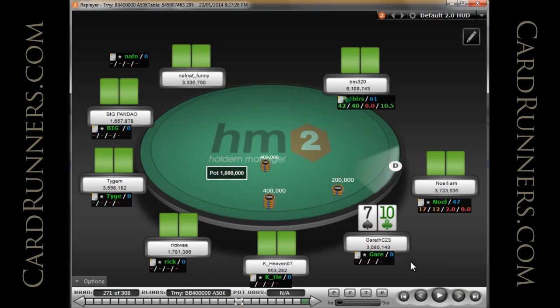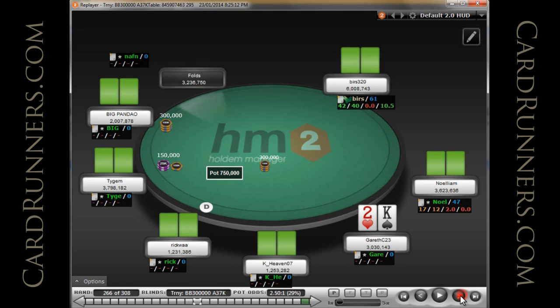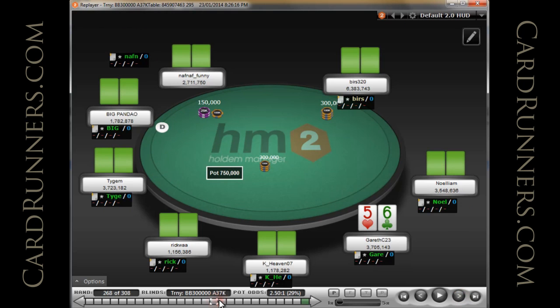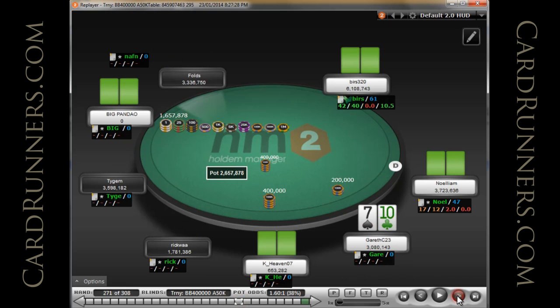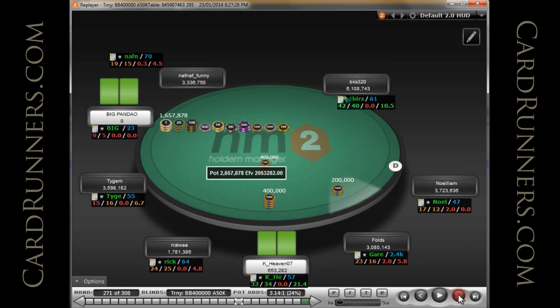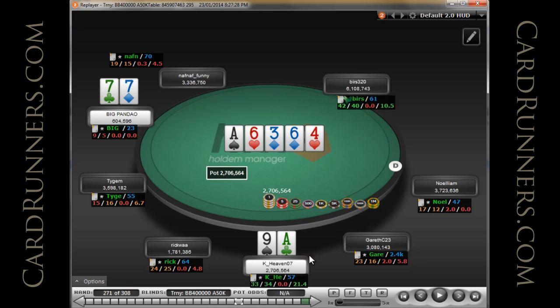Easy fold with Jack-7. We're going to see that I end up getting pretty short, but the way I get short is there's nothing I could have really done differently from this point on. We can't re-steal with King-Deuce off, we have to shove King-Queen suited, we can't go against an under-the-gun with 5-6 off, I don't see how we could min-raise Jack-6 suited or call with Jack-7 off, and we can't call a big blind shove with 10-7 off. K-Heaven can call all in — it's amazing how good K-Heaven ran. And 8-handed is preserved, so the ICM pressure continues.